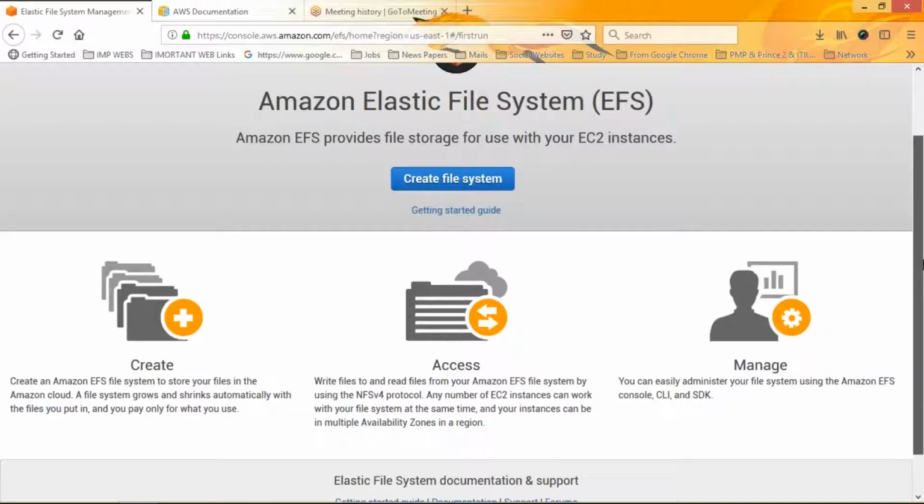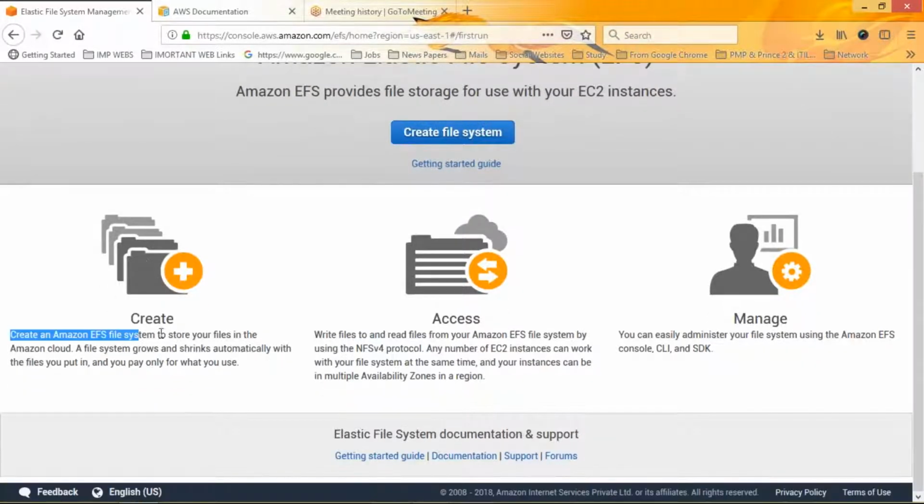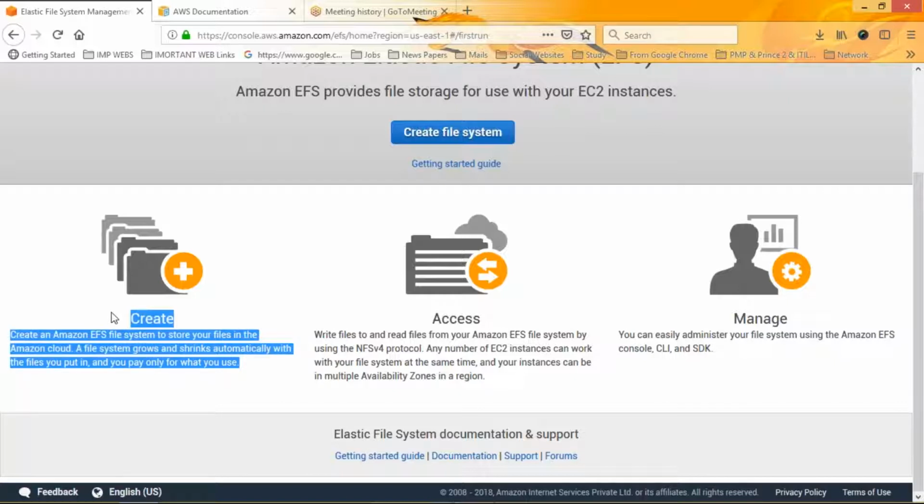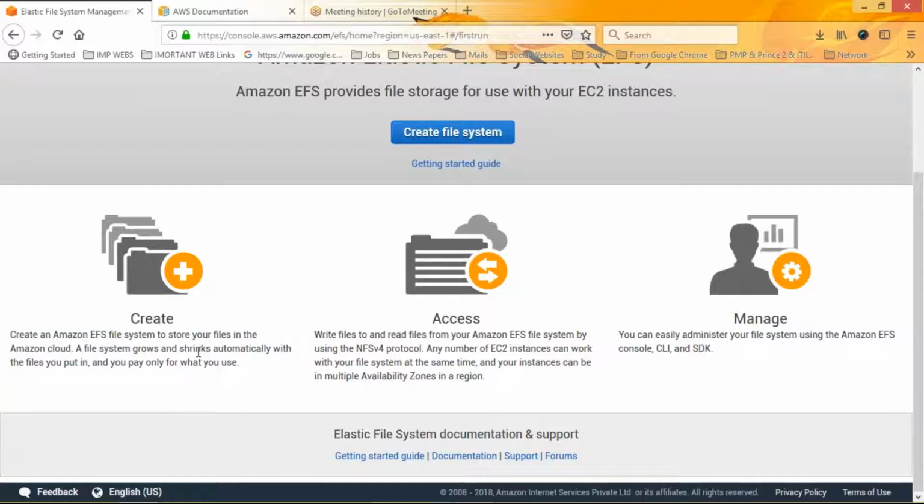First of all, you need to create an Amazon EFS file system to store your files in the Amazon cloud. A file system grows and shrinks automatically with the files you put in, and you pay only for what you use, right? So we create a particular EFS file system, and it automatically grows and shrinks as per the requirement, as per the load on the particular EC2 instances, right?